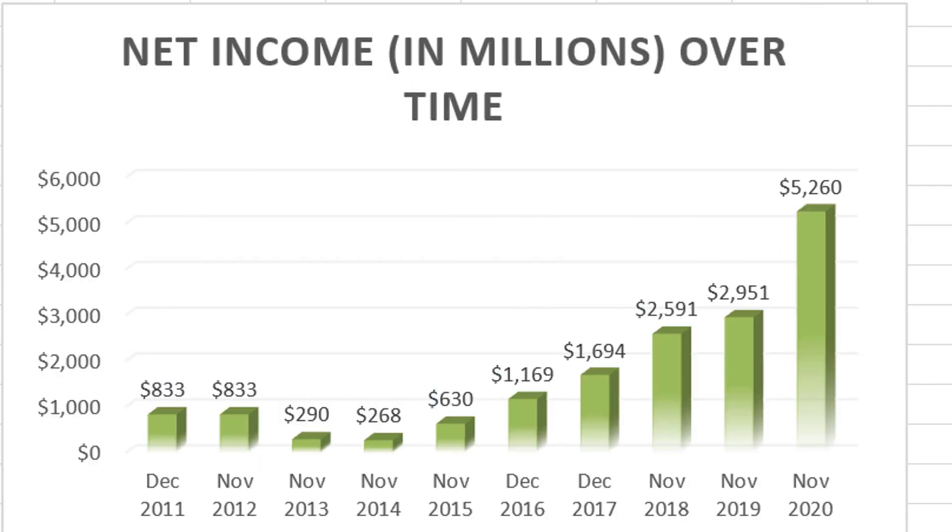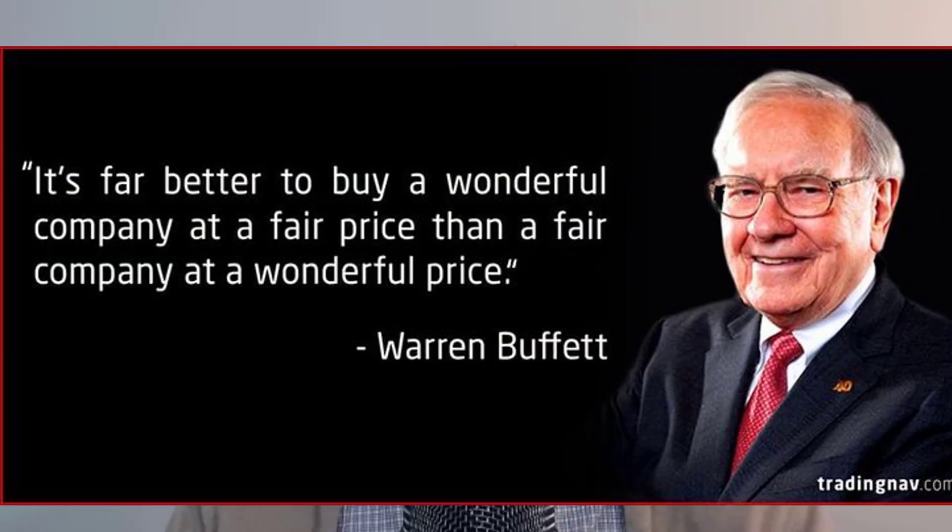Even though revenues went up about 1.7 billion dollars, net income went up by quite a bit more, going from about 2.9 billion to 5.2 billion this past year. Adobe has one of the most impressive business models — like a lot of tech companies, they have that network effect going on, where as more people use their software, you're kind of forced to use it yourself. Their balance sheet is immaculate, it's a wonderful company and I definitely want to invest in it. I just have to make sure I'm not overpaying. It's better to buy a wonderful business at a fair price than a fair business at a wonderful price. So let's use a free cash flow to equity model and figure out a fair value for Adobe stock.